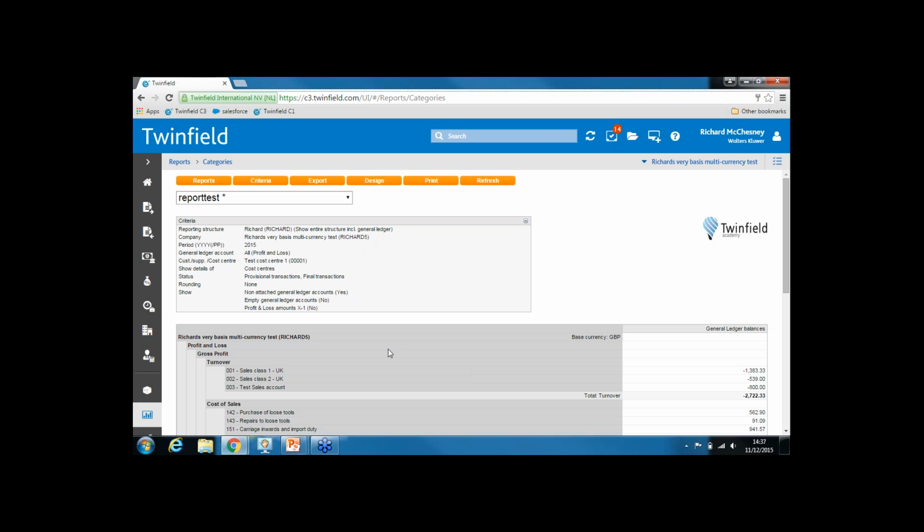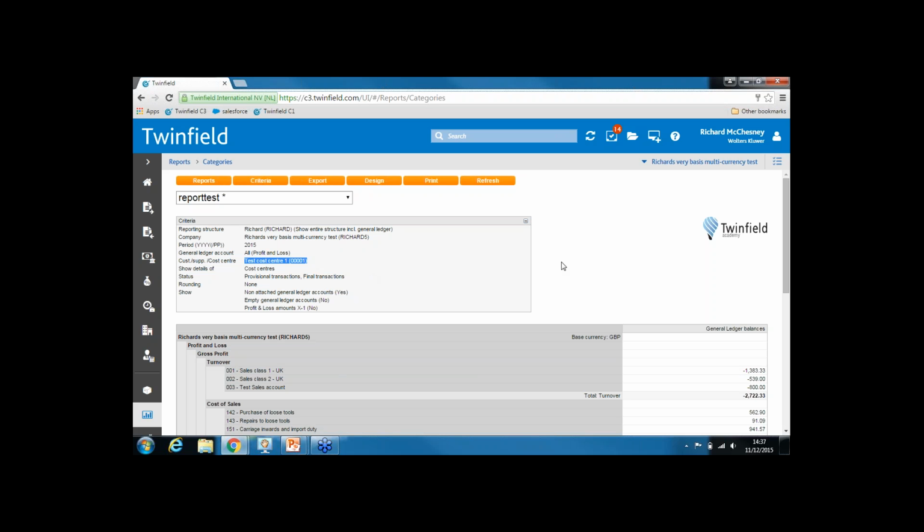You can now see I have a profit and loss report by general ledger code, only showing one line per general ledger code. In the selection criteria at the top, it says it was for cost center number 1. So hopefully that covers everything I wanted to cover in that area there. I'm just quickly looking at my brief notes that I made.